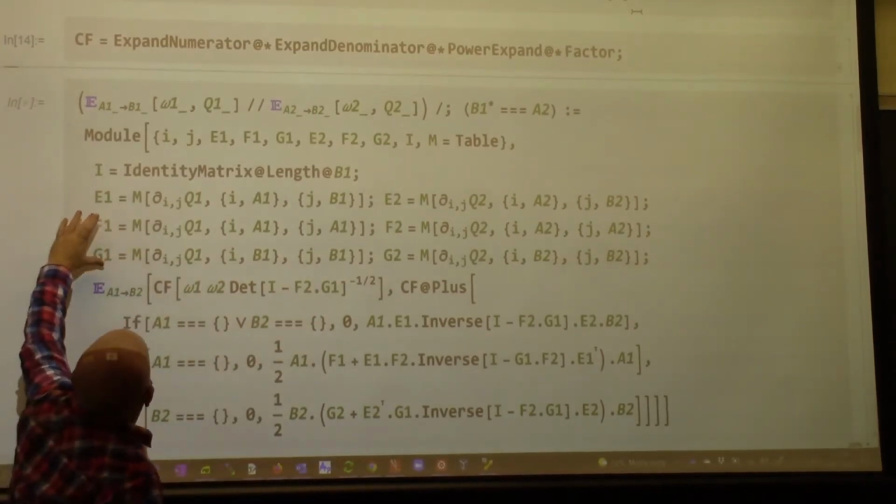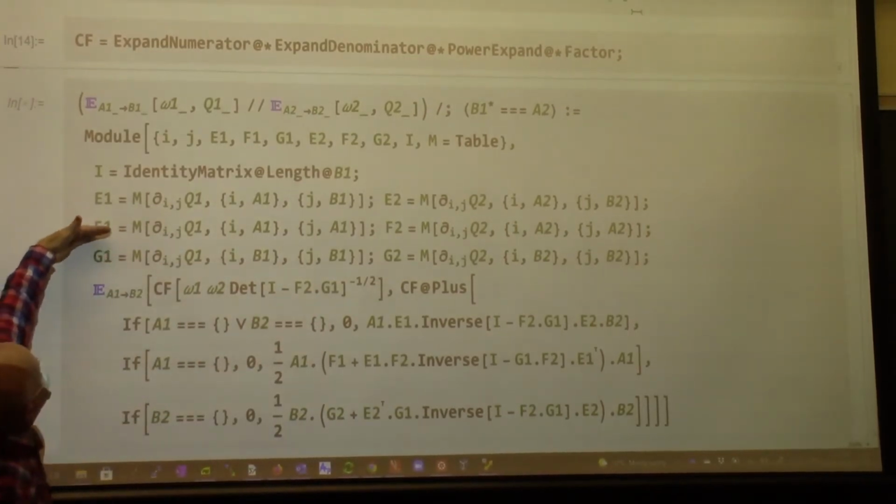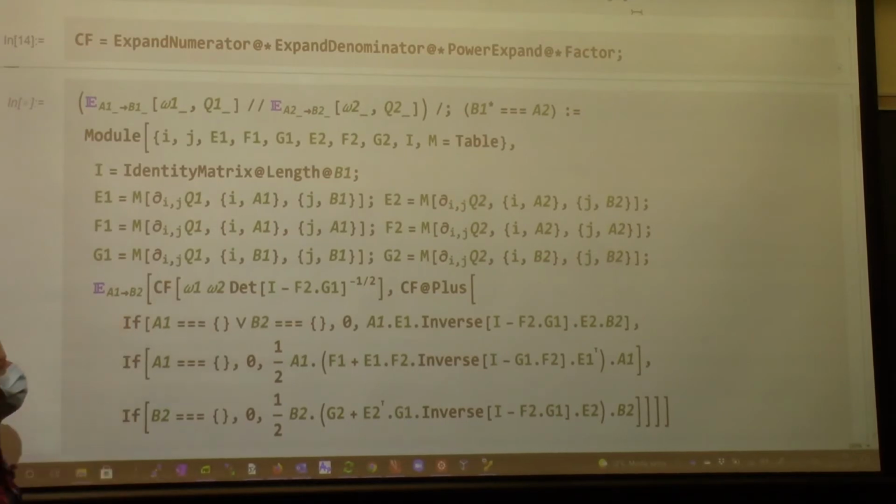So all of this was not yet even a program, this is just setting up the data.